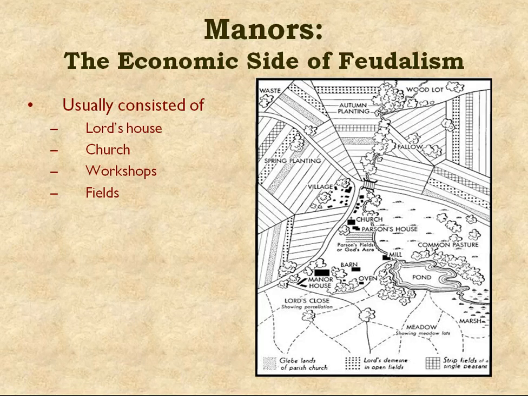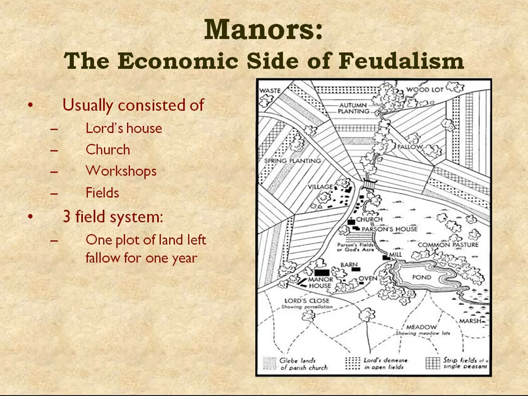They use something called the three-field system. This is where one plot of land is left fallow or unseeded for 1 year, and they would rotate it. So in this picture, you have all of your spring planting would be done here, autumn planting would be done here, and this would be left without any kind of plants on it. And then it would rotate, so maybe the next year this would be fallow, this would be spring, and this would be autumn. And that would ensure that each year new nutrients would be taken out and new nutrients would be put in depending on the kind of crops that you used.